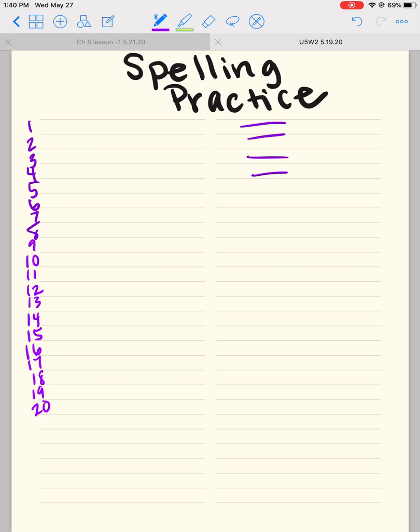Number 7, waste. Let's not waste any time. Number 8, waist. These slacks are too tight around the waist. Number 9, manor. The manor house was grand, big, grand. Number 10, manner. Jay's manner of speaking is formal. Remember, if I'm going too fast, you pause as much as you need, okay?